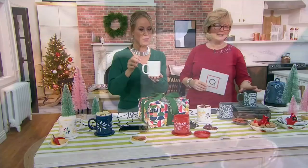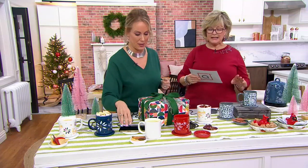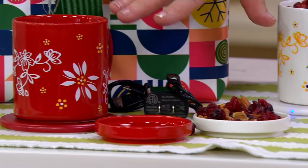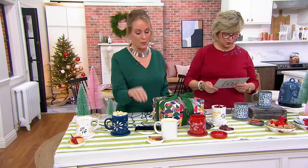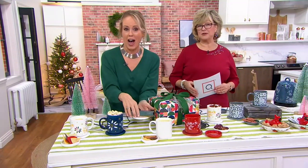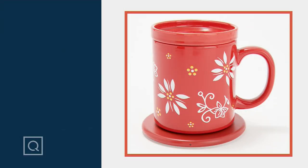Don't forget, it's like you're getting a phone charger too. Here's what the base looks like — I can literally place my phone right on top. So when I'm not using it to keep my beverages warm, I can charge my phone. What a great gift idea for someone who loves Temptations and wants to keep their warm beverages warm. So stay in the ordering process — you're getting the lid, the mug, the charging base, and the cable. All of that for either $39.98 for the red or the confetti, or $49.98 for the other colors. And $5.50 saved with each one with free shipping.